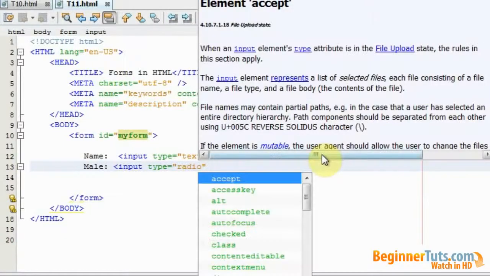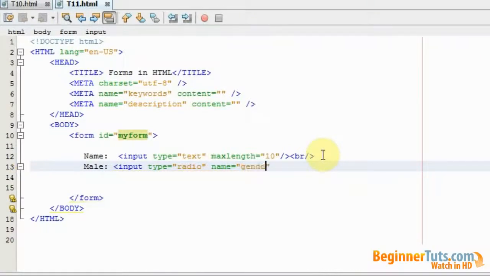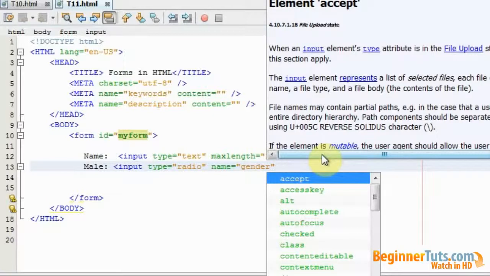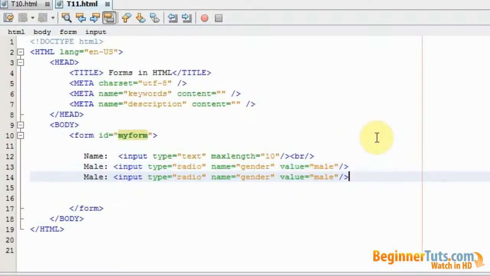Then I'm gonna use an attribute called name, and that is gender, because they can choose the gender. Next I'm gonna use an attribute called value, and because the value of this button is male, the value is gonna be male. I'm gonna close it, then I'm just gonna copy it and make one for female as well, like that.